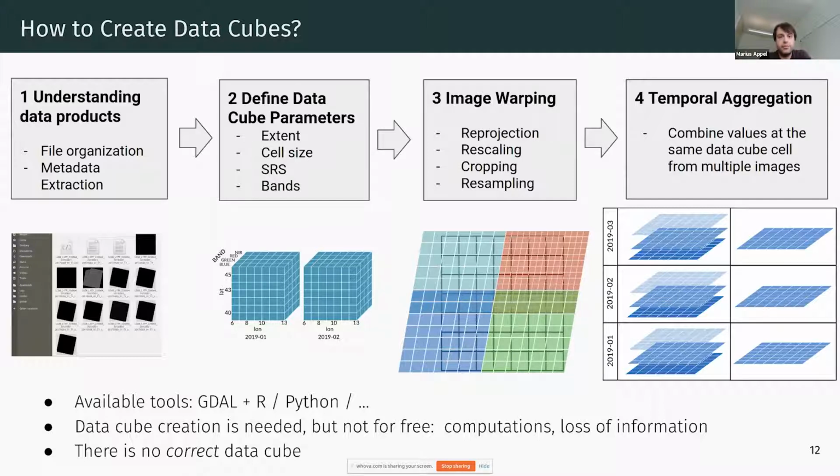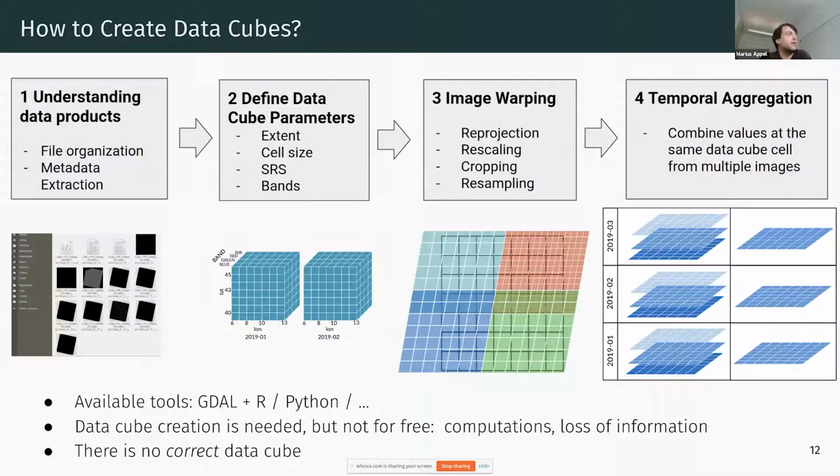They may need to be rescaled, may need to be cropped, and that all involves spatial resampling. And that means that a specific resampling algorithm must be chosen by individual researchers. It can be linear interpolation or cubic, but it can also be nearest neighbor interpolation, and that also depends on the data.